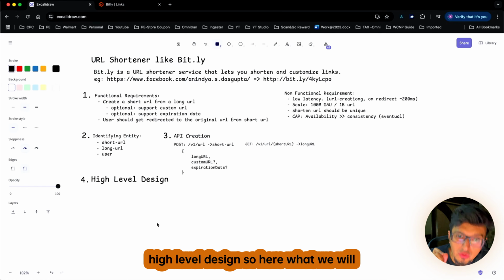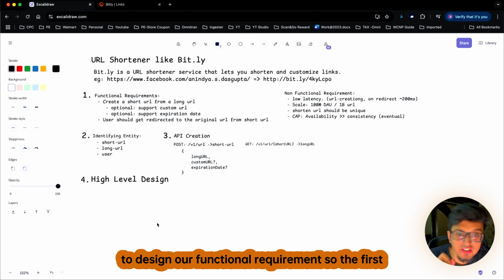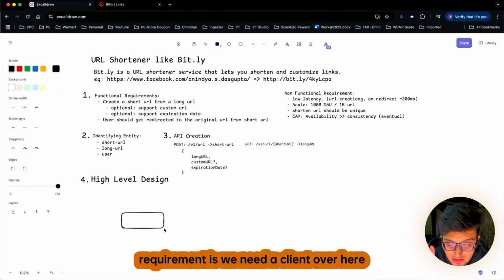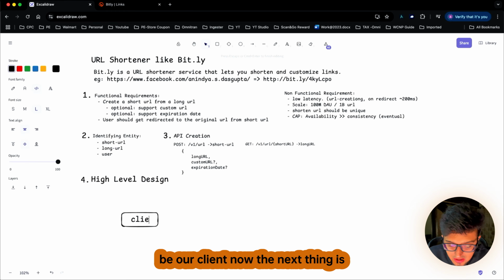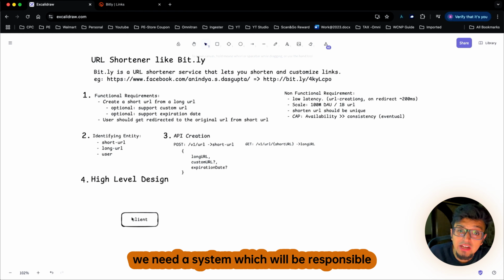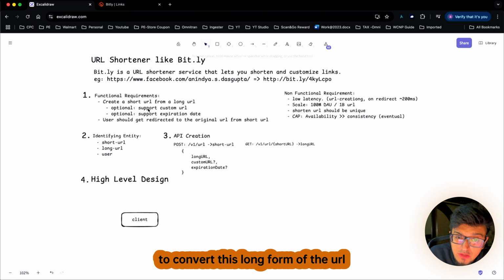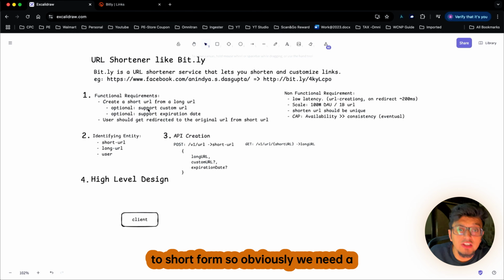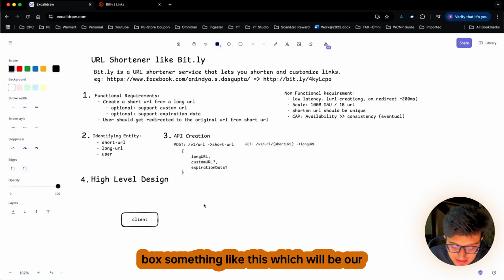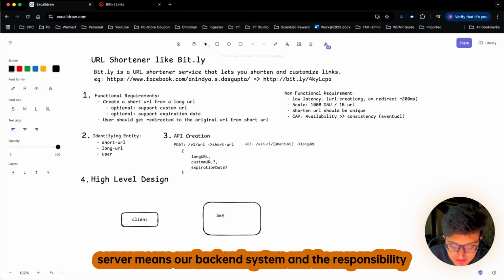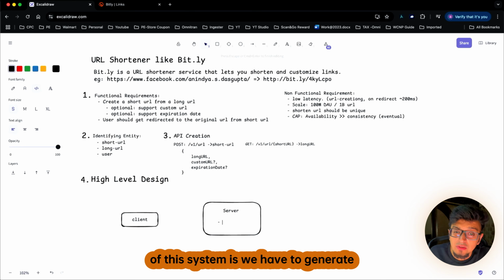So here we will draw some simple blocks to design our functional requirement. The first requirement is we need a client over here who is making the request. So this will be our client. Now the next thing is we need a system which will be responsible to convert this long form of the URL to the short form. So obviously we need a backend server. So here we will draw a box, something like this, which will be our server, meaning our backend system. And the responsibility of this system is to generate the short URL.